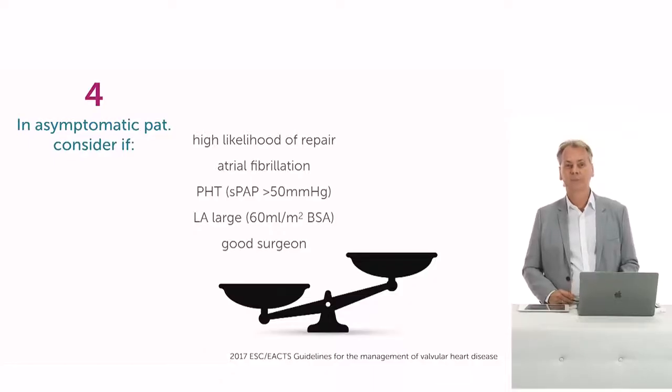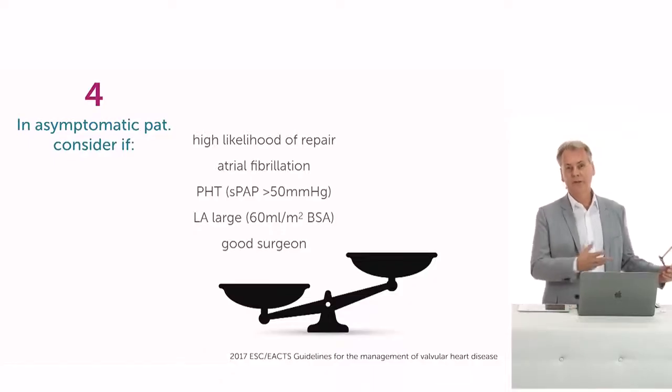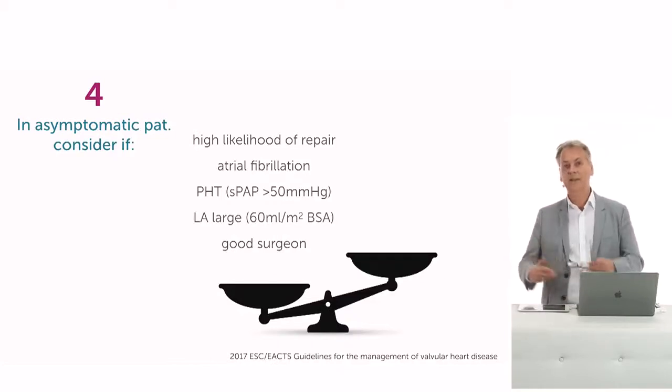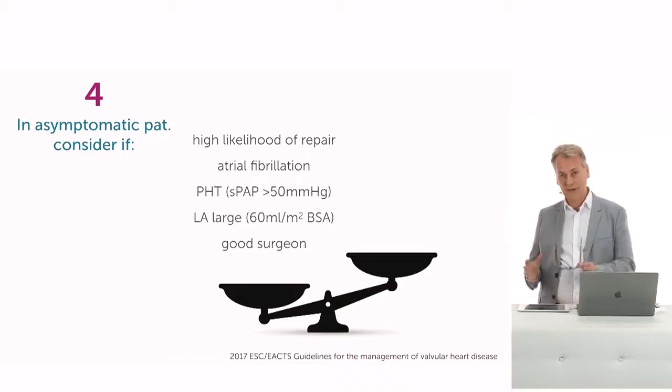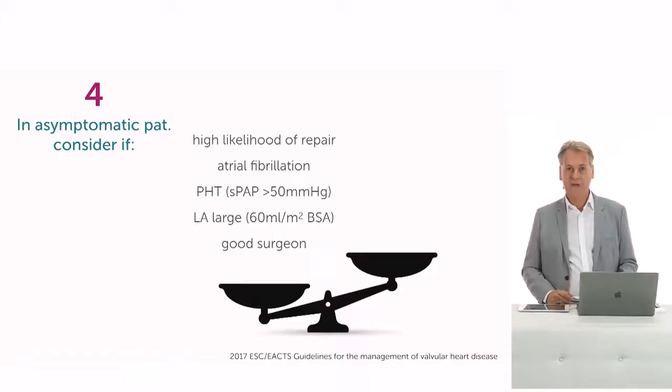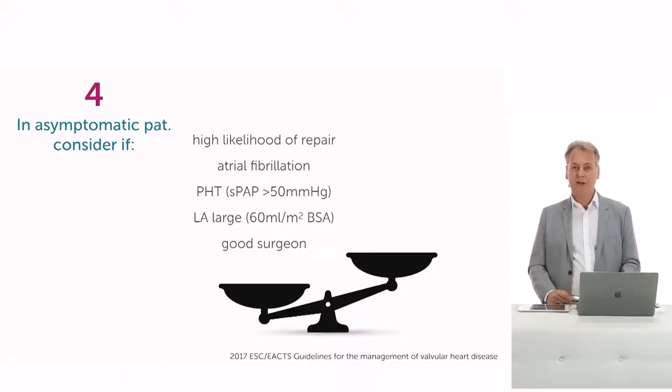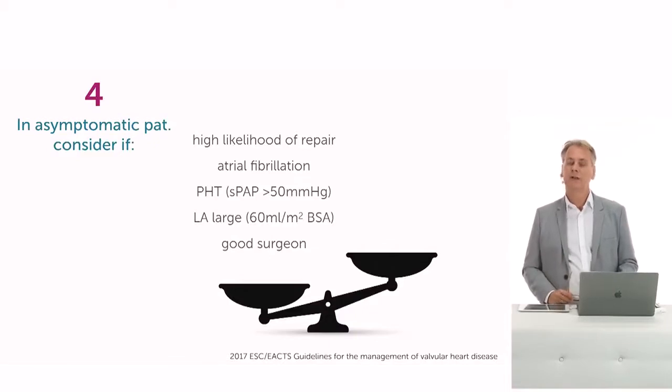You should look at pulmonary pressure, which I already mentioned is an important correlate of symptoms and of left ventricular dysfunction. So if that is above 50 millimeters of mercury, you should consider surgery, but be aware that echocardiography in many situations might be wrong, so sometimes it might be good to reconfirm that with the help of right heart catheter. Finally, if you have a large left atrial volume, then this might also be a point that puts you in the direction of cardiovascular surgery.